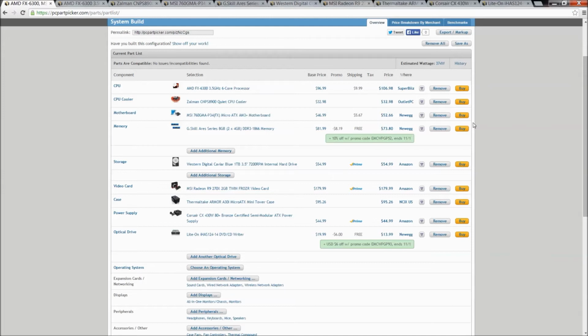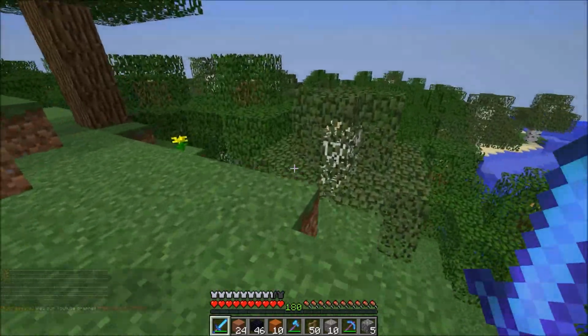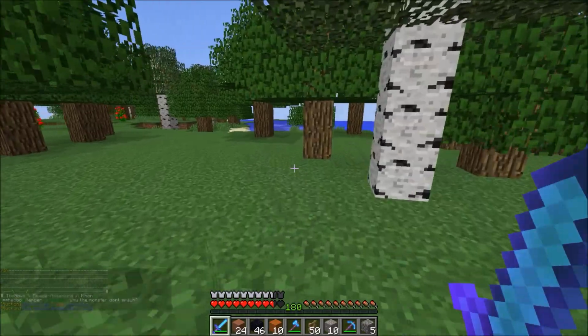Do what you guys want to do with this build. Take it, even if you just take it for informational purposes on what might work with what and what the prices might be with certain things. Do what you gotta do, but I just want to let you know, these small form factor PCs are friggin' awesome. If I would have known about these when I was building my PC, I definitely would have one on my desk right now, because it would take up so much less space and it would game almost just as hard. Only issue I would have is I do have a Toxic Edition 280X, which is almost 13 inches long, so it's really hard to find a case that can easily fit that, especially in this small form factor. But anyways, that's my build for you guys, my Micro ATX build.